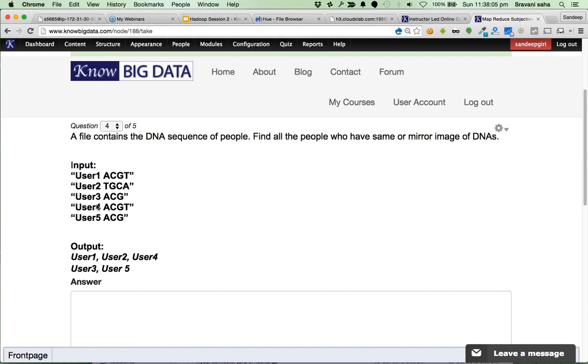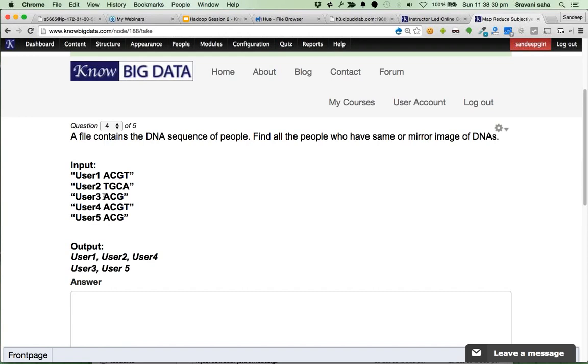You remember isomers, where the orientation was identical opposite. You have to do the same thing here. You have to bring all those users together whose DNA is either exactly the same or inverse of each other.